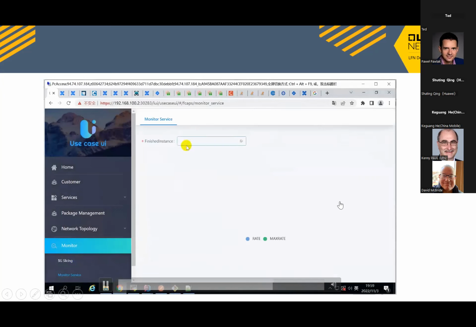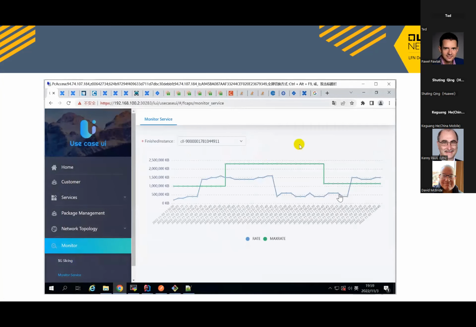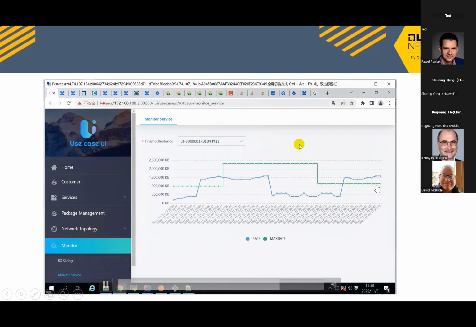And you see at this time, the real-time bandwidth usage is going up again. And supposedly the green line will not change because the service has been turned off, no matter whether the real-time bandwidth usage is going up or down.